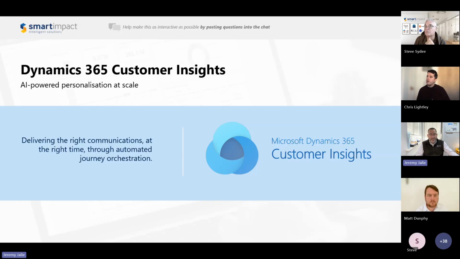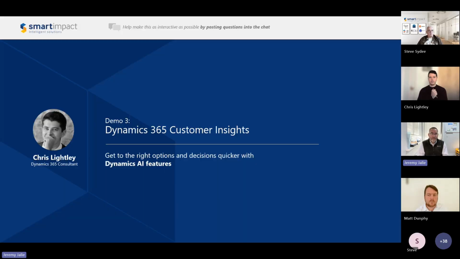For this reason, anything that can support with the heavy lifting of communications activities should be a high priority for membership marketeers. Dynamics 365 Customer Insights Journeys is Microsoft's AI-powered marketing automation platform. It enables organizations to understand their audiences, build intelligent segments, and deliver personalized communications across email, SMS, portals, and events. Taken together, this can have a step change in empowering membership organizations to communicate with their stakeholders at the right time and with the right information.